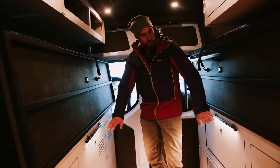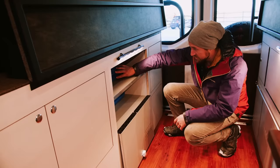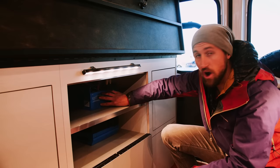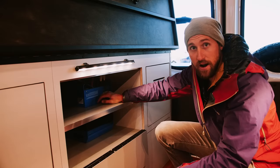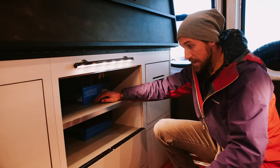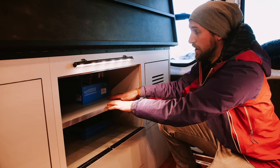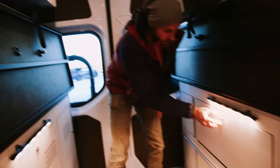We put load lights underneath the bed, and some additional storage back here. This is a Victron 3,000-watt Multi Plus inverter — this is the unit that powers the air conditioning, the cooktop, and everything else. It's a beast of a unit that takes a lot of programming to get it communicating effectively with the batteries, the management system, and the charging system, but Victron does really nice work integrating all of those things. The shelf is removable so you can get quick access to the inverter for service; we notched it right around the inverter to maximize storage.